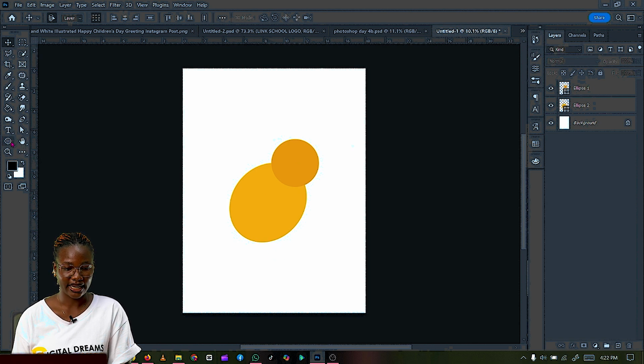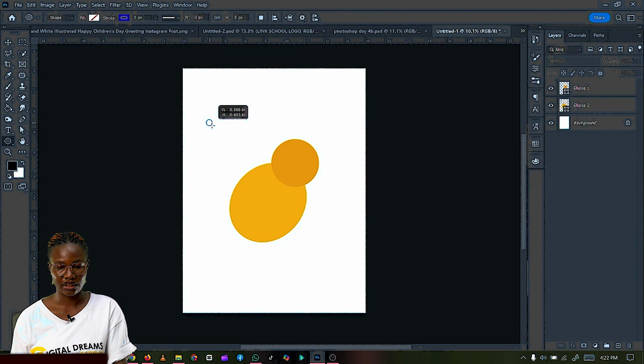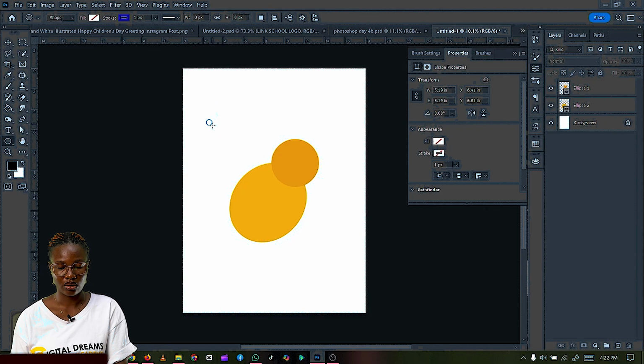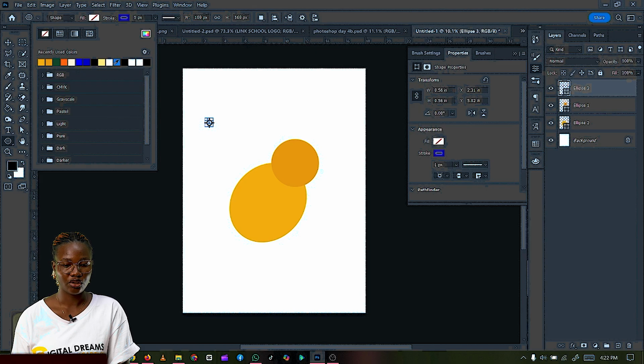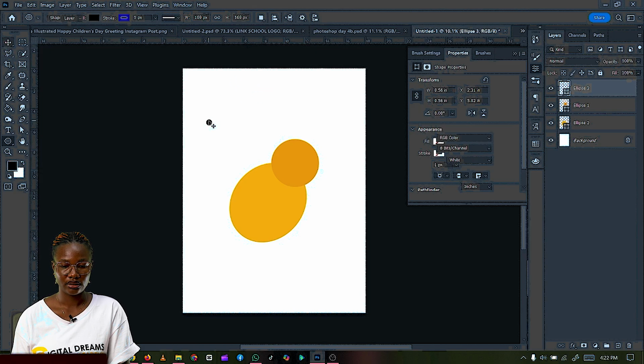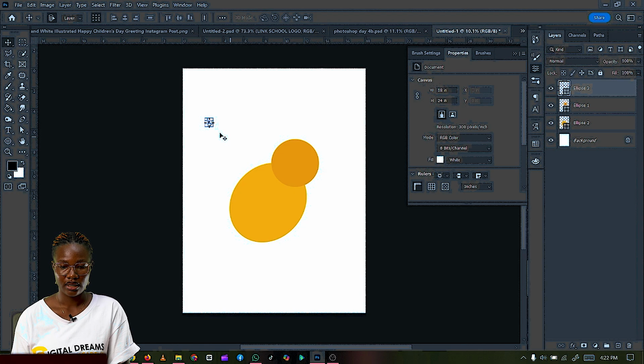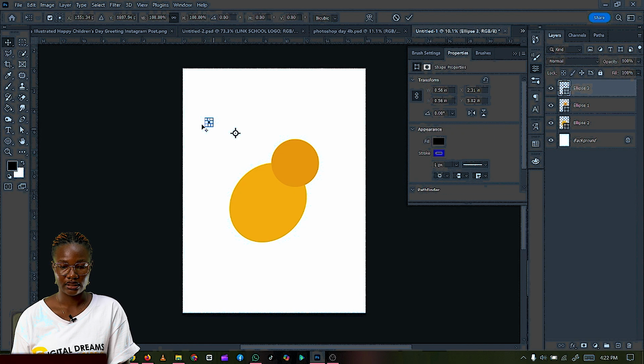So let's make the eye. I'll get the ellipse, and just draw a tiny circle. Hold down the shift key since we want a perfect circle. This time around, we are going to just use the black color for the eye. So I'll move this.